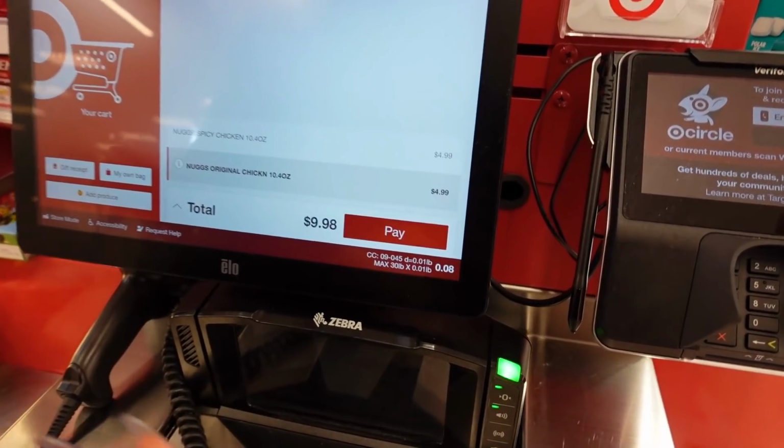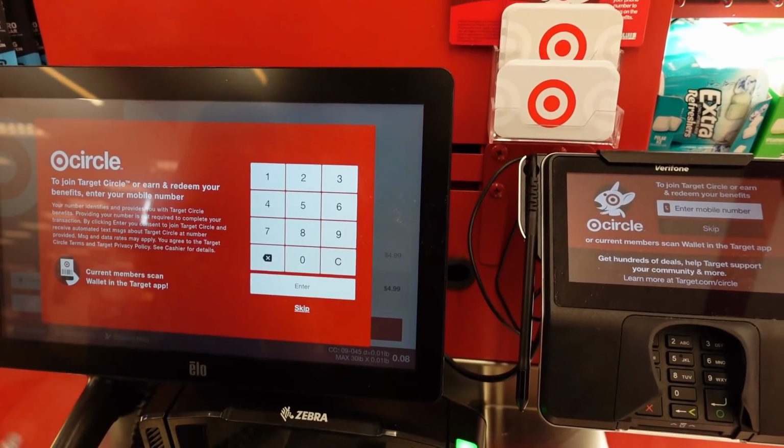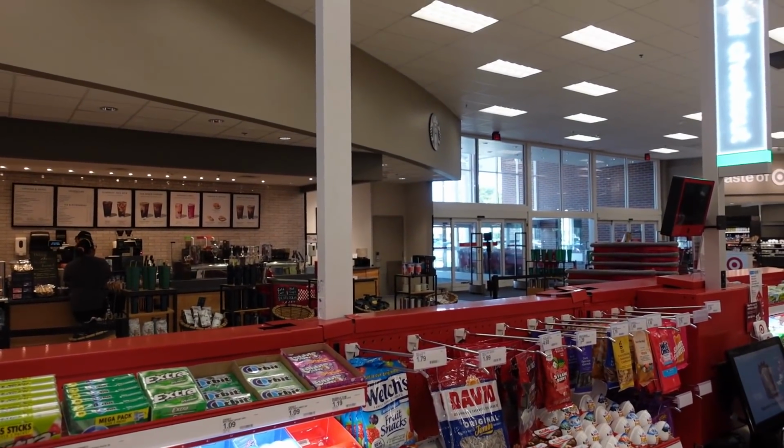The way Ibotta actually works is, yes, I'm gonna have to pay this out of my pocket, but when I do, all I have to do is scan my receipt and then they'll give me the money back. Okay, so I have my receipt. Let's look at it, and you know what I'm gonna do? I'm just gonna pull over to the side somewhere over there, and I'm gonna actually do my Ibotta now so I can get my money back now.